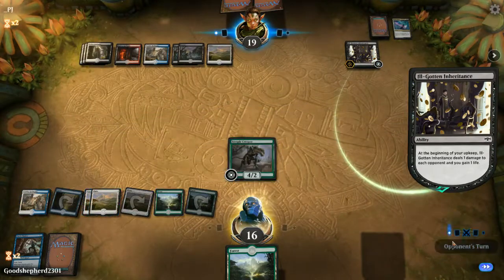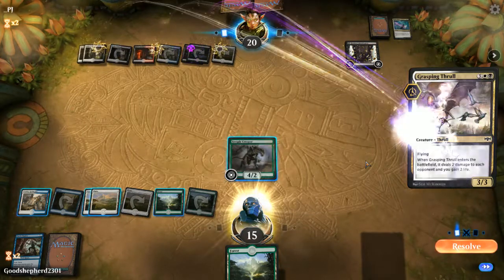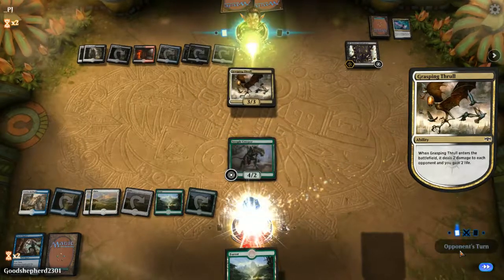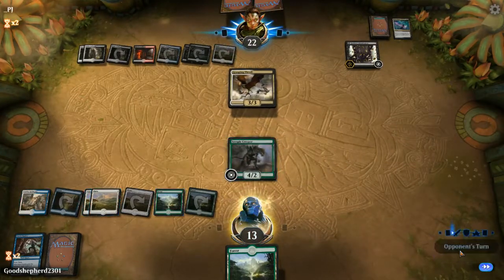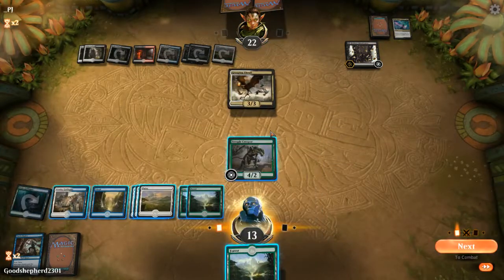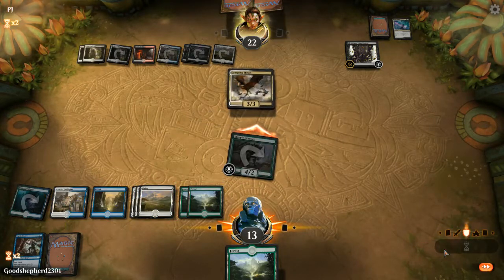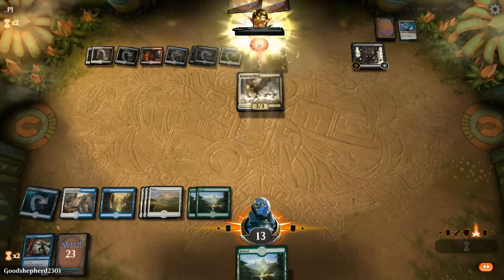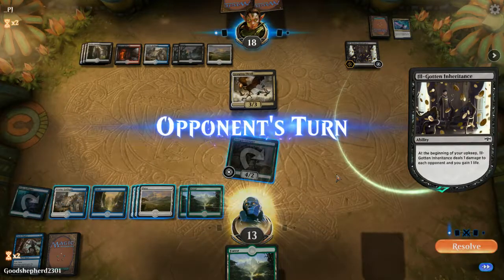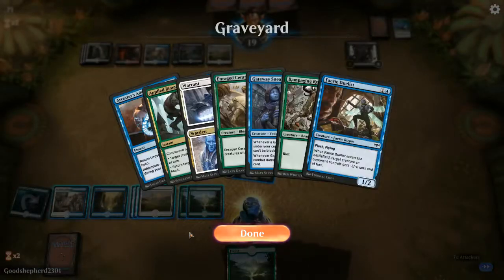So we now have to rush this match. Grasping Troll. Yeah, this is the problematic one. Okay, Simic Guildgate's okay. We kind of overplayed our hand at that point. I guess I could have just held everything back. Well, more like I didn't have to play the Warden.